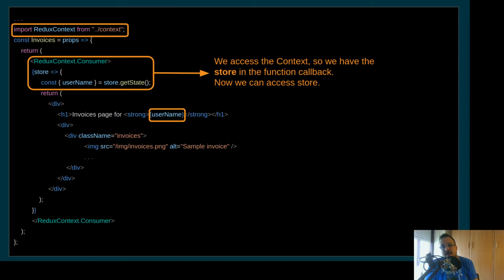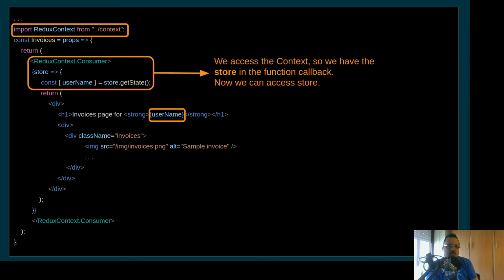This means we have to wrap our component with extra code, but see that it's nicer than passing all around the props from parent to child, parent to child. This is the first example for Context API, and why now we would be able to access the store in every part of our application.